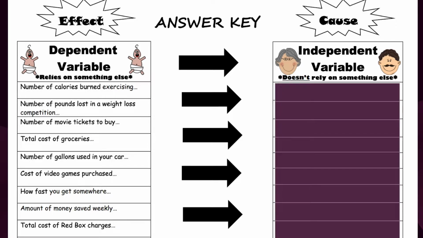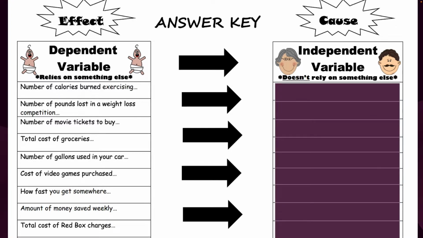Okay, so now we're going to talk about cause and effect, because we're going to look at dependent and independent variables. So when we hear that in a word problem, it's going to ask us, what's the dependent variable? What's the independent variable? So dependent variable, that relies on something. It depends on it. So we have little babies here, right? They're dependent. Independent variable means it doesn't rely on something else. So we have some adults here who are independent. They're able to take care of themselves. So it's just kind of a silly little depiction of the two. So independent variables are the cause, and dependent variables are the effect.